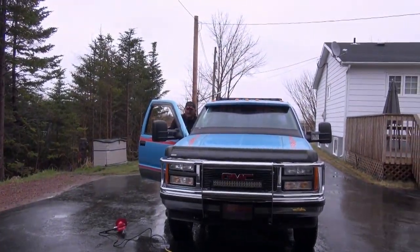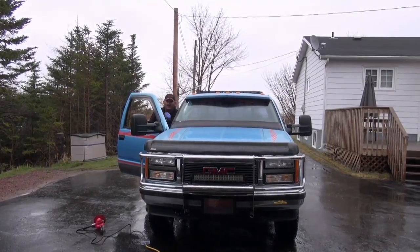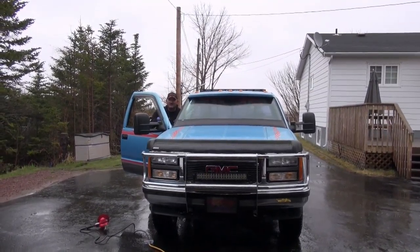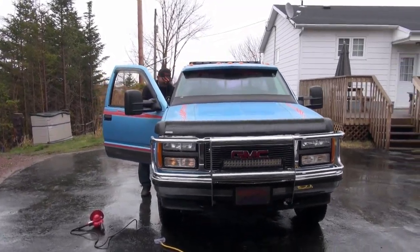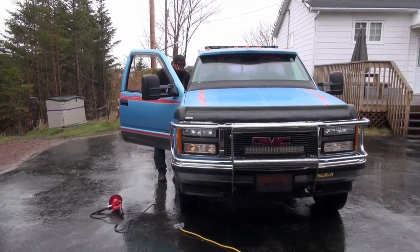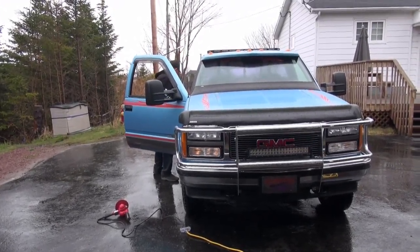So I'm going to go over now and reverse the procedure. I've got to put this back together, and we'll see what it looks like when it's done. I'm not going out there. I'll tell you, this is dedication. Out in the rain, putting mirrors on your truck with a garage there. That's right. Got too lazy to put everything out.